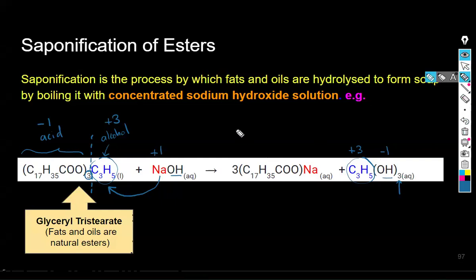They're obviously not going to write it like this, C17H35 COO and put he as 3 and then put sodium as what? Tree. They don't do that in chemistry. If both of them have a small tree here, they move and put the tree in front. So that means the tree will belong to both of them at the same time. Just always remember the part after the COO is always -1. This part is always -1. The charge on the alcohol part can change to suit.